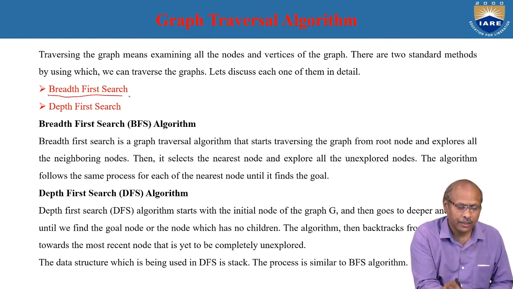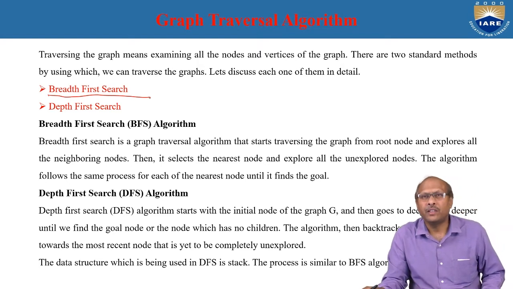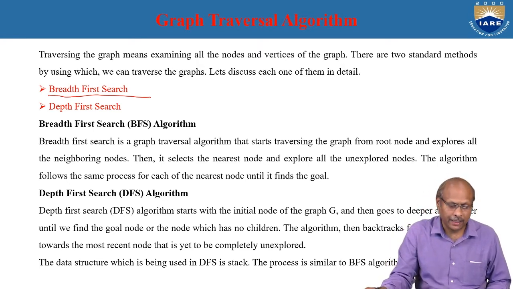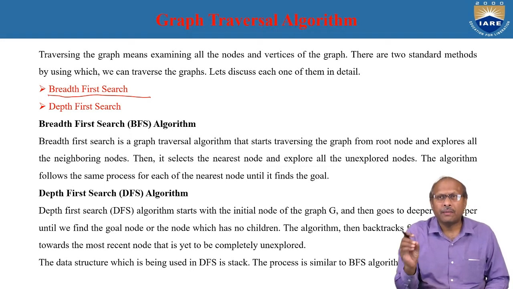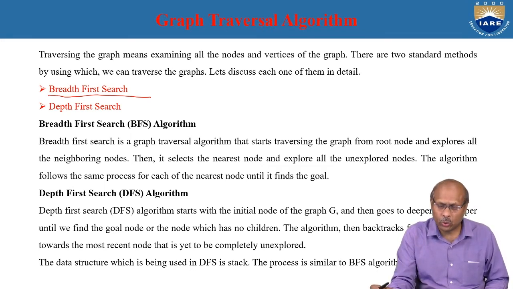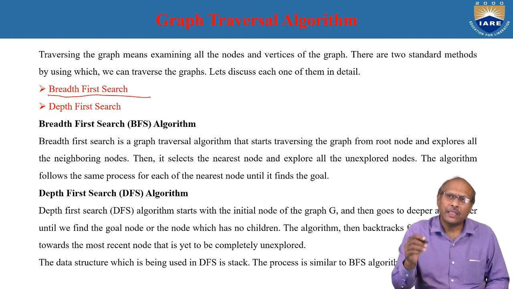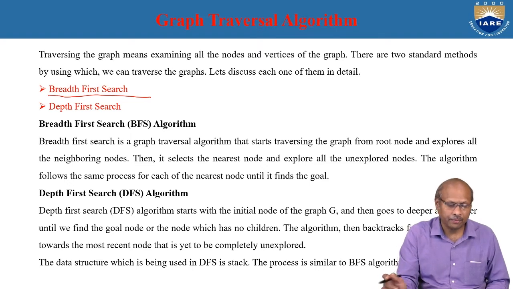This is one of the simple graph traversal techniques. The breadth first search algorithm is a special algorithm which will allow you to traverse the entire graph, starting from a particular point you have to choose. From that point onwards, it will keep on exploring till all the nodes are traversed or visited.